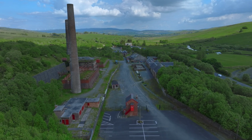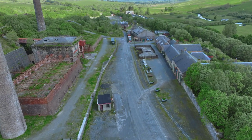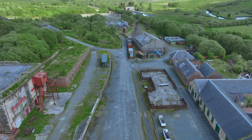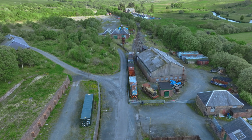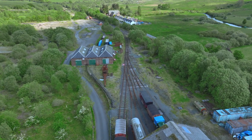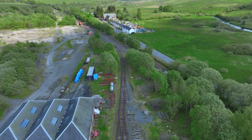They're having some open days coming up very soon, and I've visited some of the open days before. There's some really interesting stuff goes on here. So if you live not too far away from the area, it might well be worth your while. Come in here for a wee visit, and they do have a steam train comes along and travels back and forth along this now unused part of the railway line, and you can get a wee ride in the steam train along parts of this railway line on some of the open days. I think there's a vintage car open day coming soon to this site, where they have stalls and different things like that.